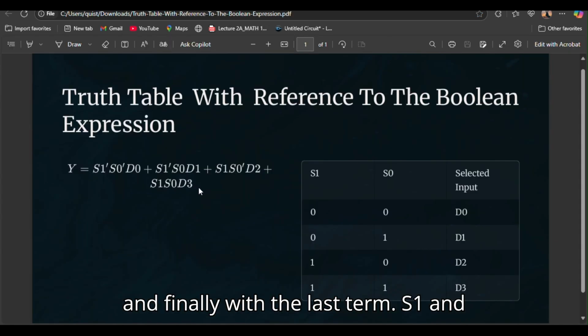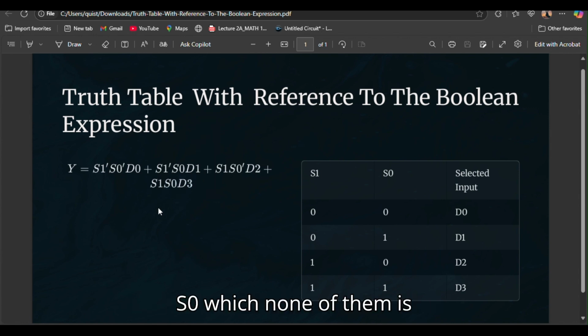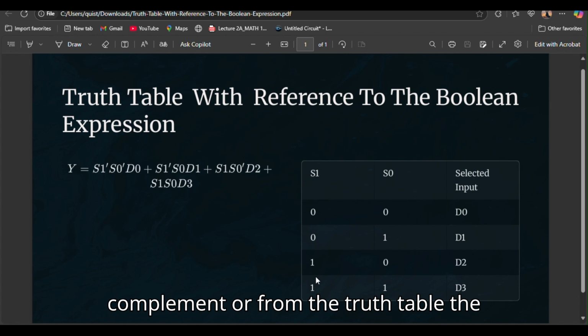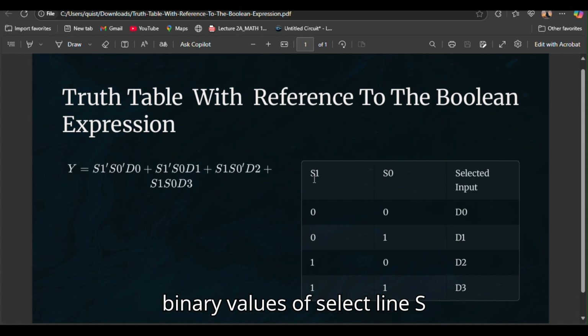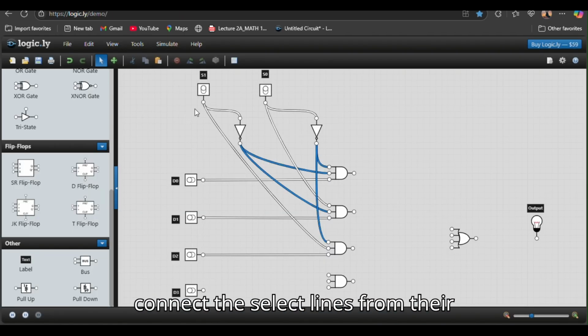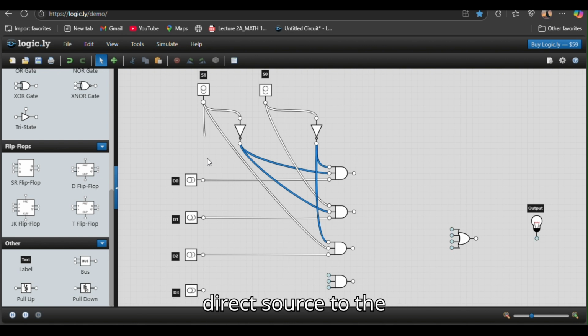And finally, with the last term S1 and S0, where none of them is a complement, or from the truth table, the binary values of select lines S1 and S0 being 1 and 1, then it means that we are going to connect the select lines from their direct source to the last AND gate.